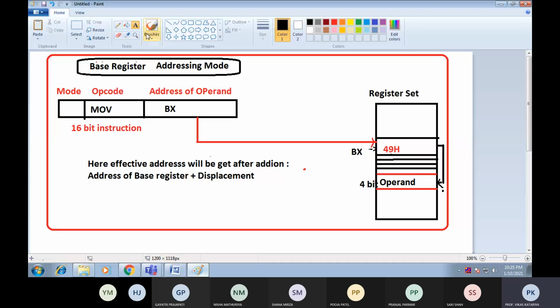So this is the diagram. Let's convert it into the index register addressing mode.